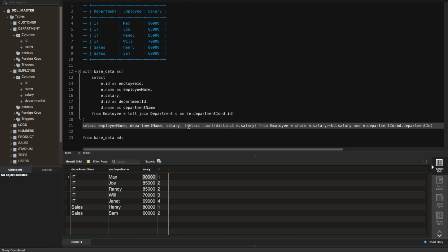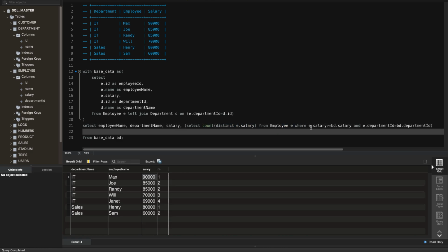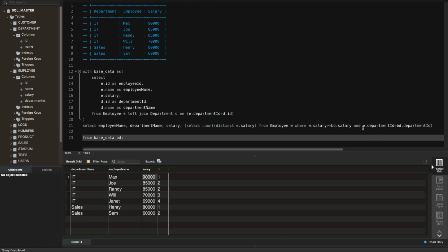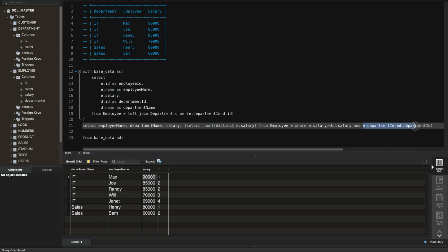That's the condition I have written here. So I'm selecting count distinct salary from the employee table where salary should be greater than or equal to this employee salary and they belong to the same department. This is something very important, right? We should check only department specific. That's the reason we are putting this condition as well.